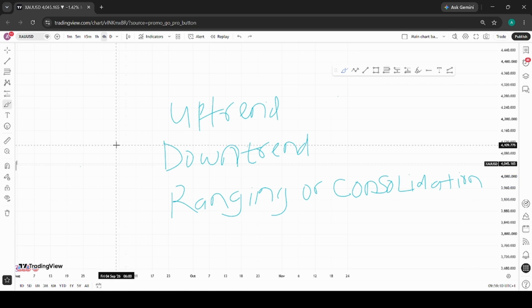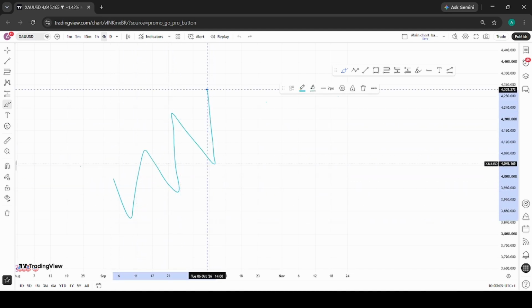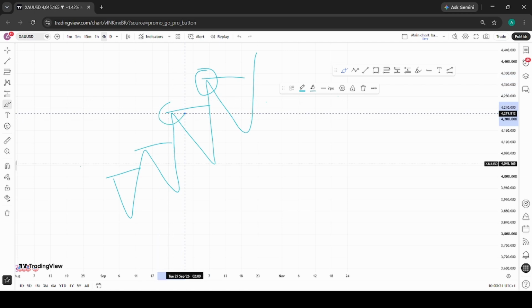So let me teach you the meaning of uptrend. When we say that the market is in an uptrend, it means that the market is going up. That is, the market is making higher highs and higher lows, breaking the previous swing highs. This is what I mean by higher highs and higher lows. When the market is doing this, it means that the market is in an uptrend. When the market is breaking the previous highs and keeps pushing to the upside, this is when you can say that the market is in an uptrend.